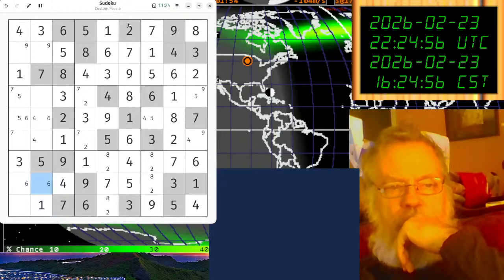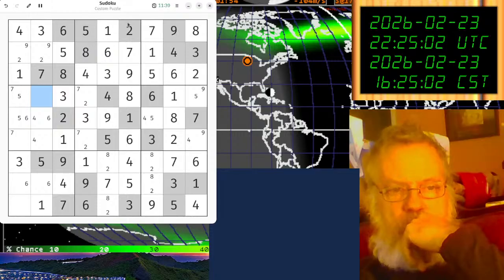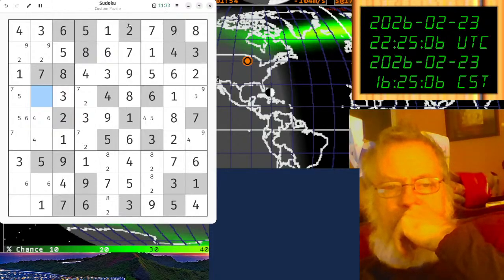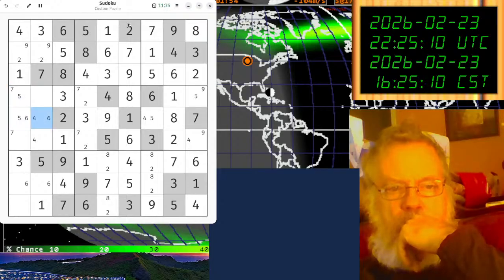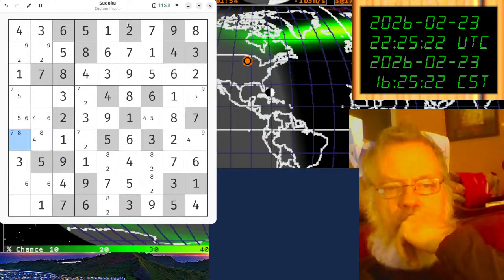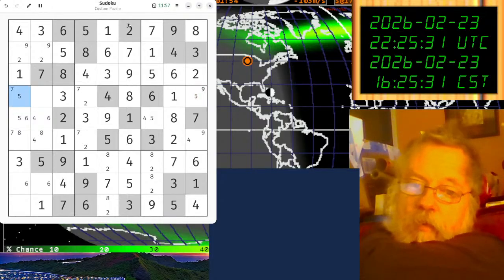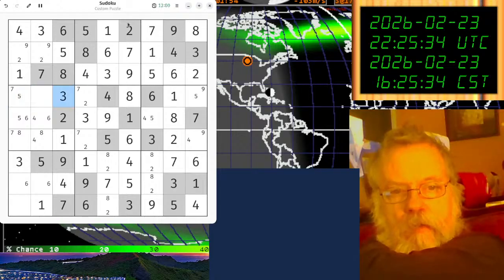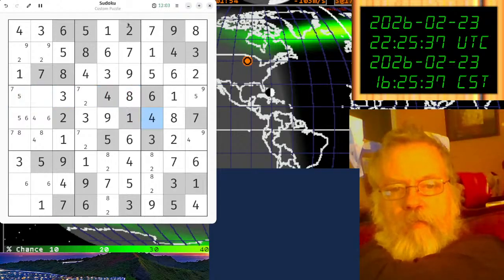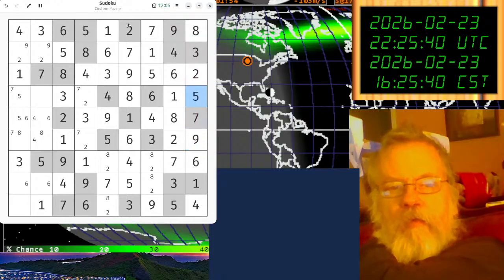Well, 1s. How about 2s? 3 possibilities for a 2, but 2 up here. 1, 2, 3. So 4, 5, 6, 7. One of these 2 is an 8. 3 possibilities down here. And I've got 4 possible 9s. Oop, not a 5 here. That's a 4. That makes that a 9, and this becomes a 5.